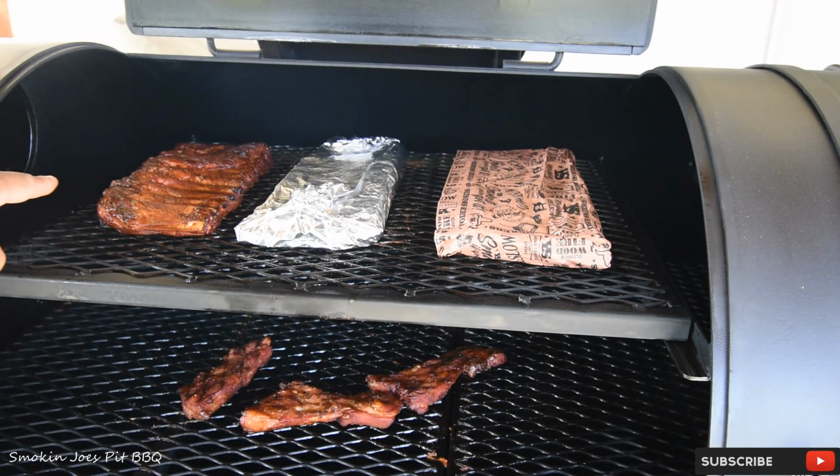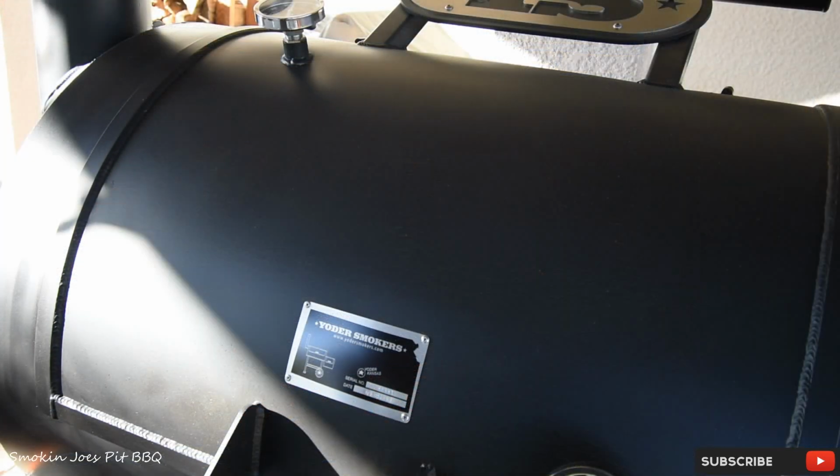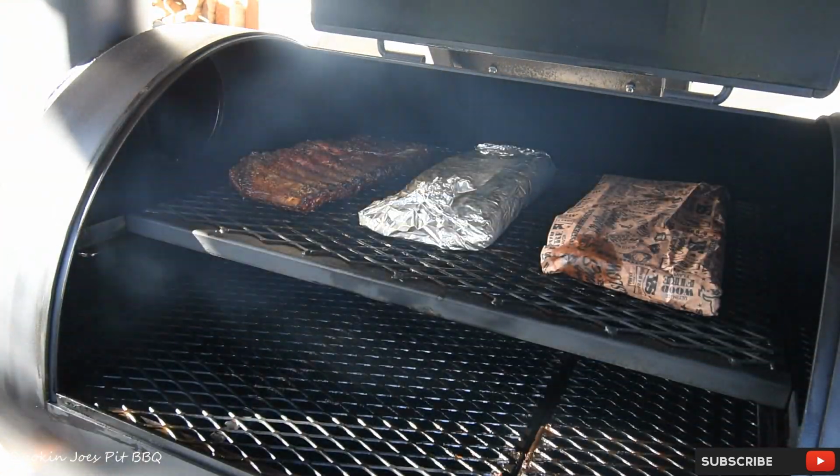Actually, this is the only one that's going to get some more smoke. So I expect for this one to win because there's no wrap. But we will see. So we'll check back in about an hour or so. Stay tuned. All right, so we're at 2.5 hours again, 1 hour wrapped.